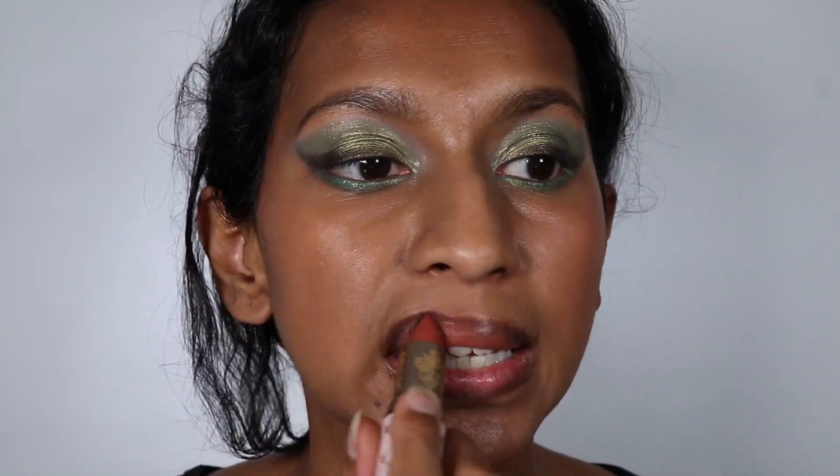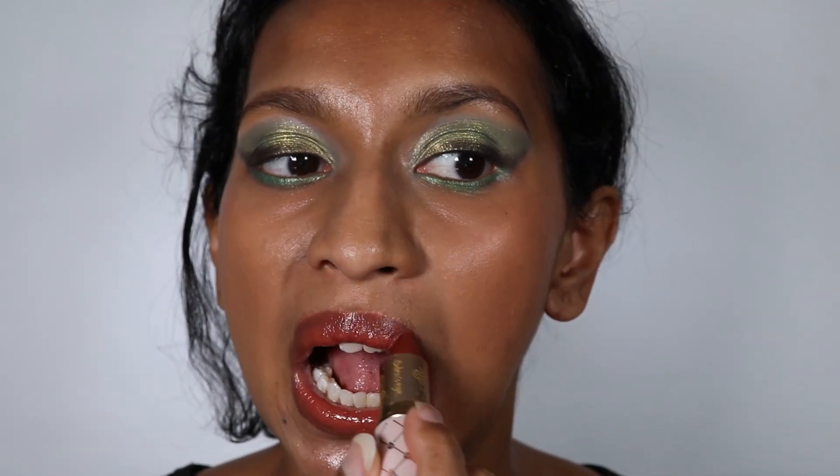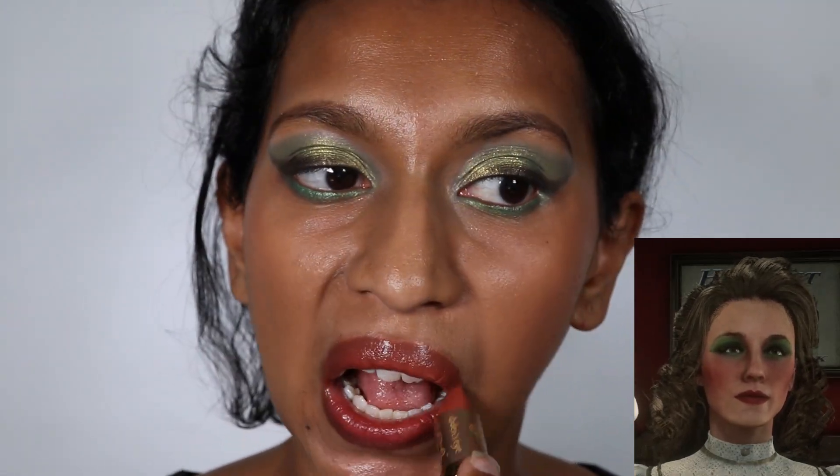For the lipstick I'm going to be going in with two shades from Odin's Eye — I realized that shade was kind of what my character had. I'm going to use Love Jasmine and Tulipa Kiss. I did have a bit of lip balm on my mouth before but that's fine. Tulipa Kiss is definitely a deeper shade so I'm going to be careful how much I let onto my mouth. I kind of think this looks like it — I'm going to add a bit more of Love Jasmine because I feel like this color is a bit too brown. I think I'm going to keep it at this shade.